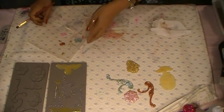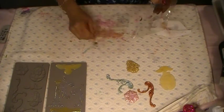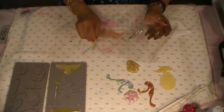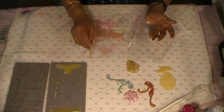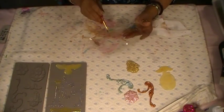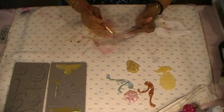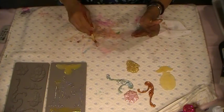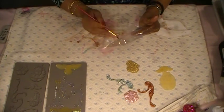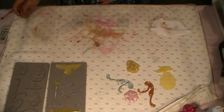I'm just gonna put this paint on my fabric here. I don't wanna, if it dries, then no use. I don't have any use for it there, do I? It's gonna dry on my fabric. I am thinking of doing some painting on fabric, and I'm not sure how I am going to do that. So I am so tired. My brain is so tired.